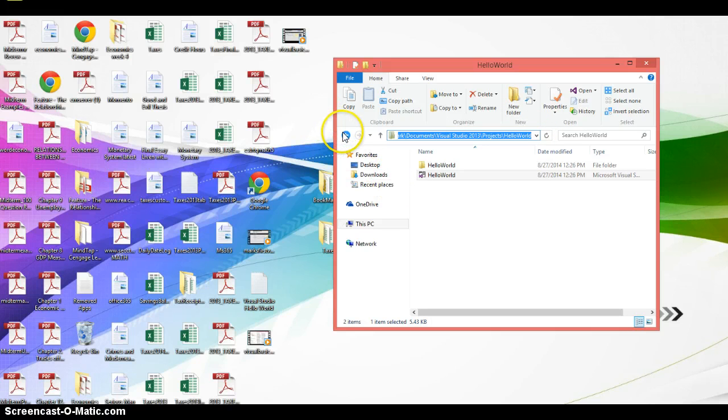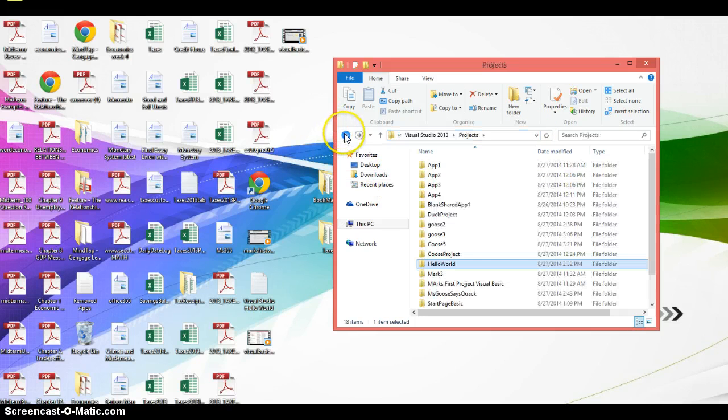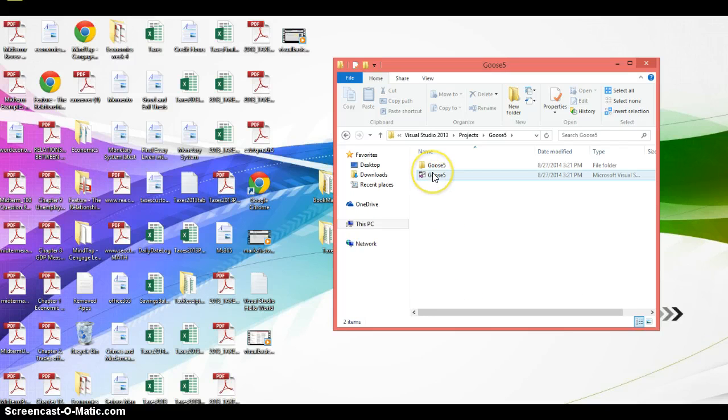We're gonna keep going down here. Okay, here's our Visual Studio projects. Here's our Goose 5 project. And Hello World project. Let's look at Goose 5 again. And I believe if we just click on this, we'll open up Miss Goose again.